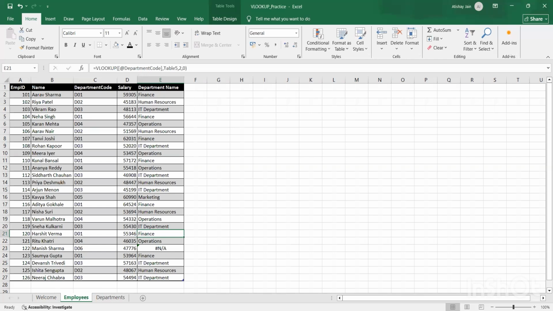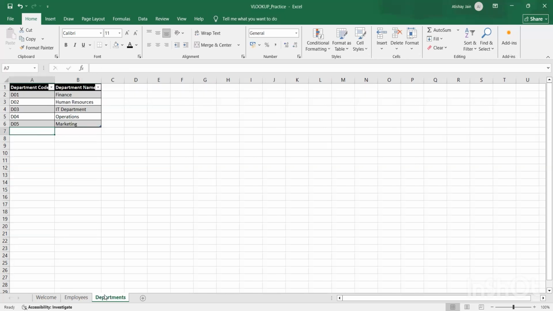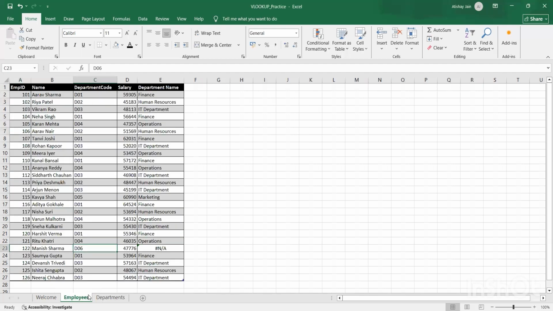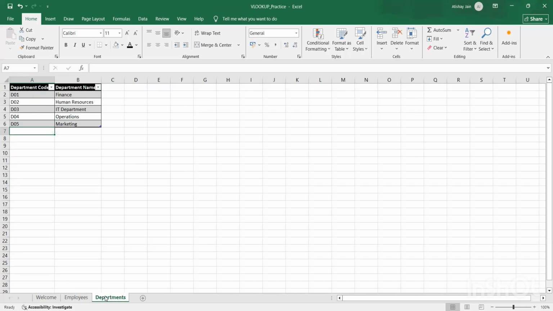Now let's look at this NA error. What is this NA error? It is for Manish Sharma. The department code is D06. Our department table array does not show D06. So when our lookup value is not available in the table array, the return value will be NA. Now let's add this in the table.